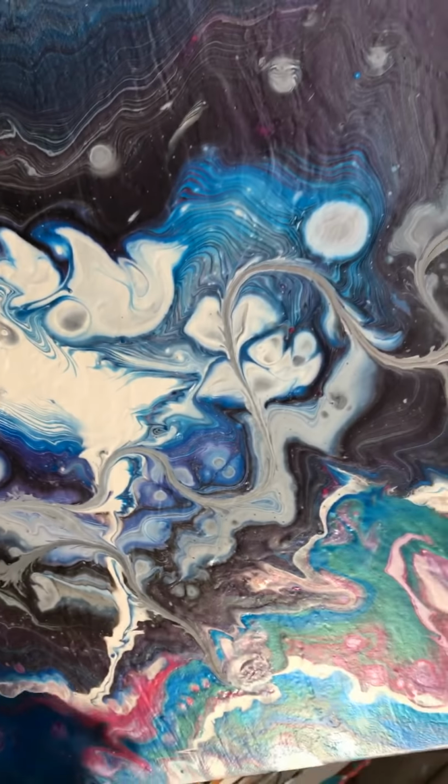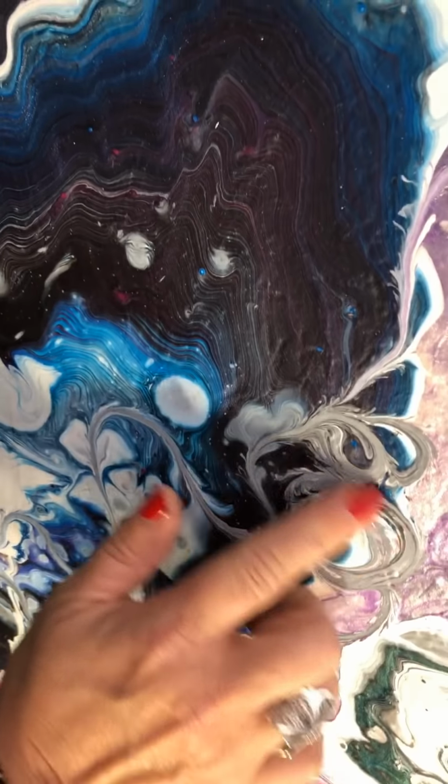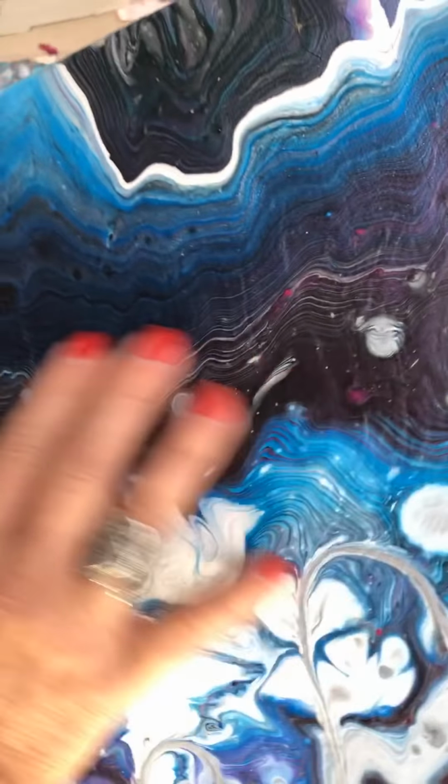I don't know what's going on with this pour. Like, how weird is it? Where's that weird bit? Look there. It looks like the cup ended up landing there, but it was dark when I was pouring, so I just sort of poured in circular motion.